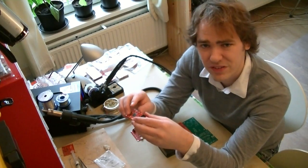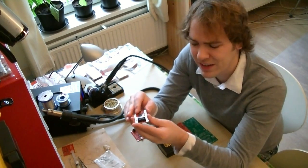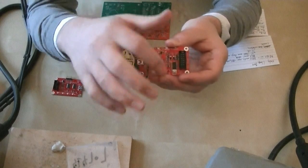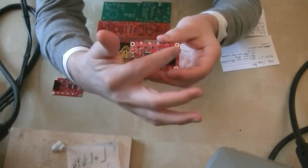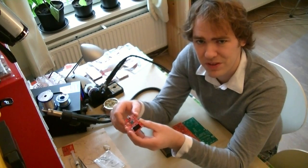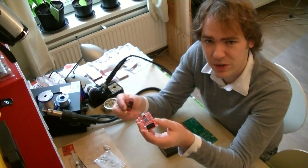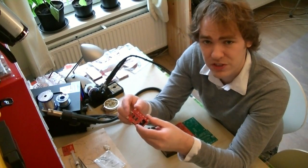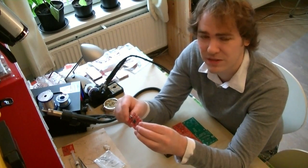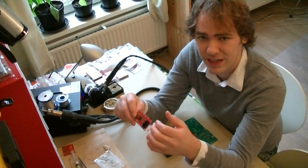We used a feature called Peripheral Pin Select in all the Bus Pirates. What that does is none of the hardware inside the PIC chip is fixed to a certain pin — you actually assign it to whatever pin you want to use. That's how we make all the different protocols come out the same 10 or 12 pin header on the Bus Pirate, by reassigning that hardware with Peripheral Pin Select. The original Alpha version 6 firmware had all the Peripheral Pin Selects set up for version 3 and hard-coded in the source. So when we moved to version 4, we're using different pins, and we needed to modify that so that all the different modes worked correctly and came out to the correct pins.